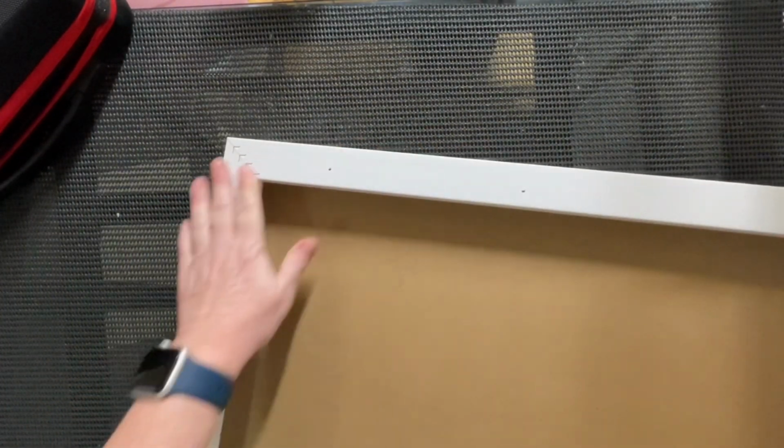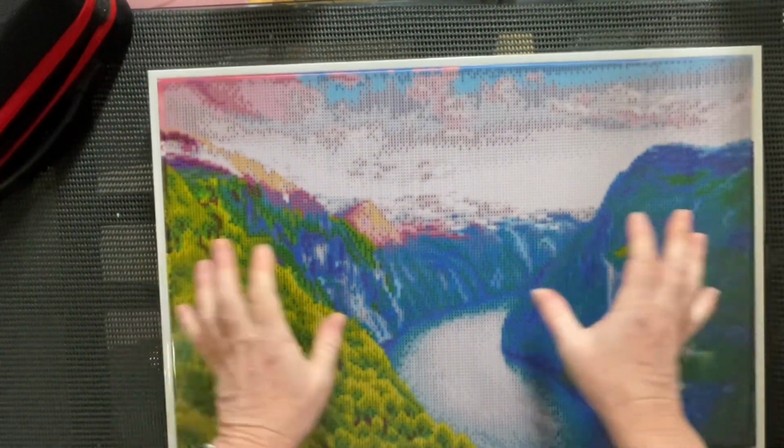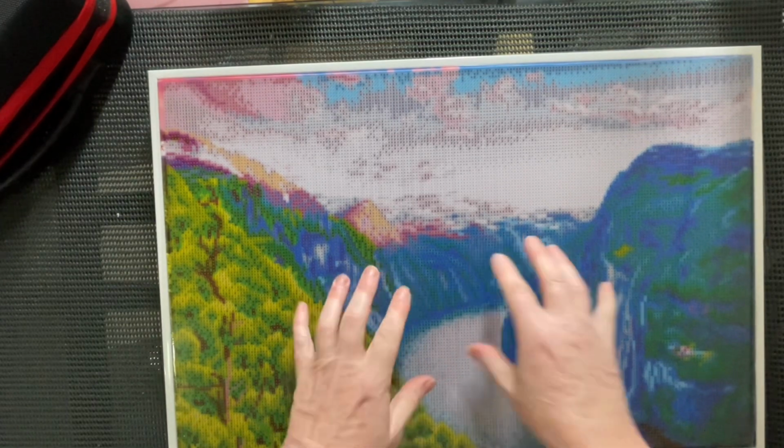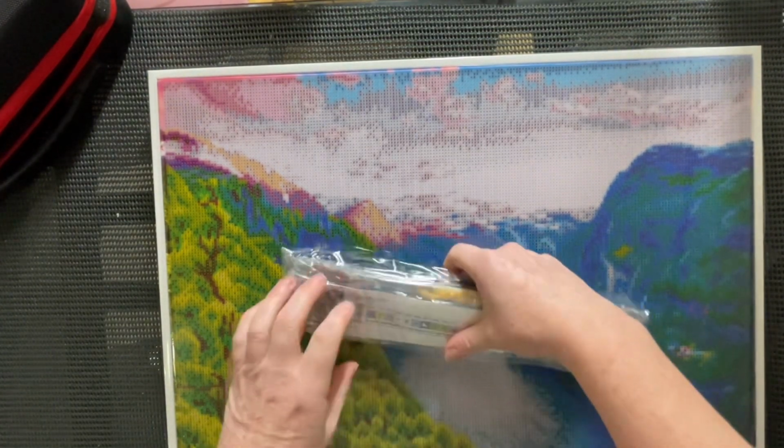Flip them over. I'll show you the back of them. They're beautiful and clean, these frames. But there's nothing on here at all to indicate what's going on as far as your drill field with these pre-framed diamond dots. You know, nice and firm boards. They're lovely.